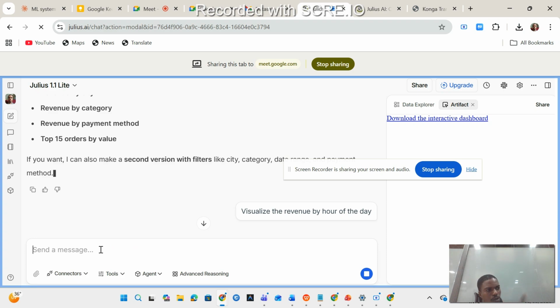You have to be able to split that if you were to be doing it manually, right? You have to split the date from the time. Then the time you have to convert it to hour, 11 o'clock, 12 o'clock, 13 o'clock, 14 o'clock, and all of that. And after converting into hour, then you can visualize, right?